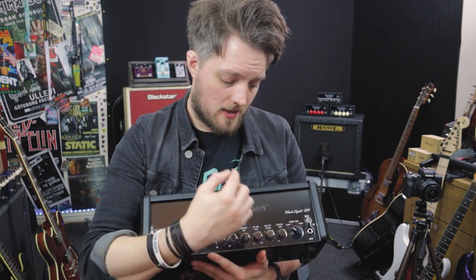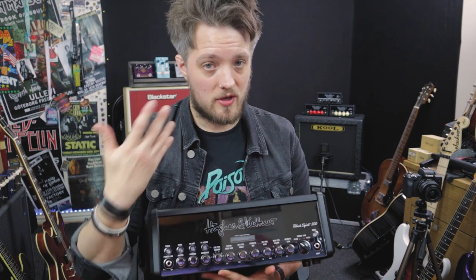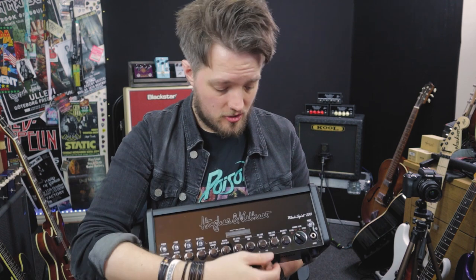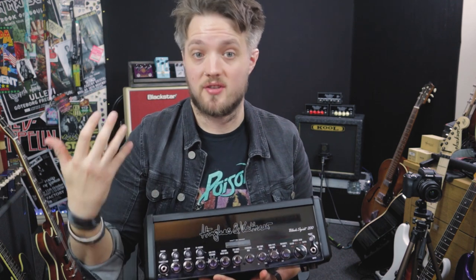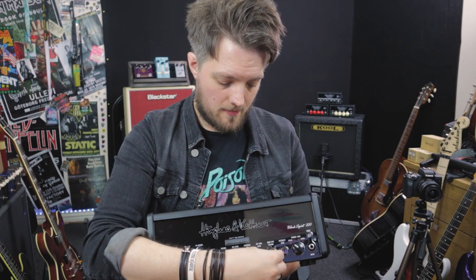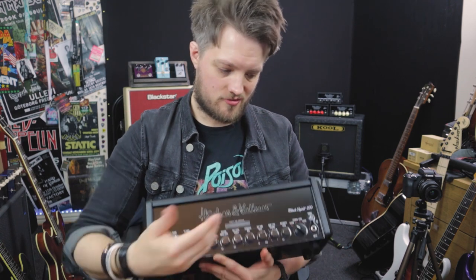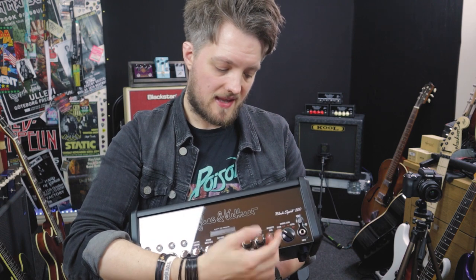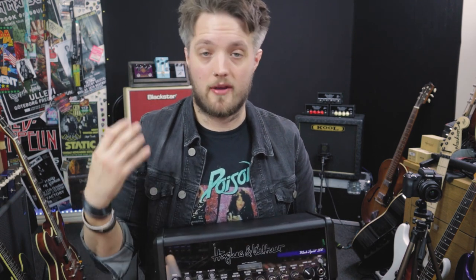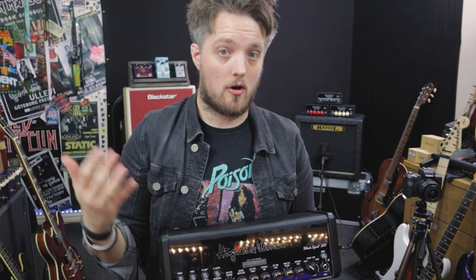Then the channel volume becomes the modulation type, so you can select which modulation you want. Each quarter of this also adjusts the rate of the modulation. So for instance, the first quarter is the chorus. So when it's all the way down, I'm on the lowest chorus rate. And when it's right up to the top of that quarter, I'm on the highest chorus rate. What was previously the channel gain is now the modulation intensity. So this is like the mix control, the overall volume you hear of the modulation.